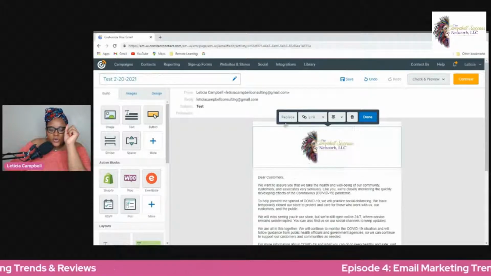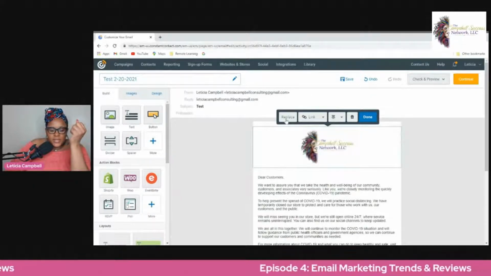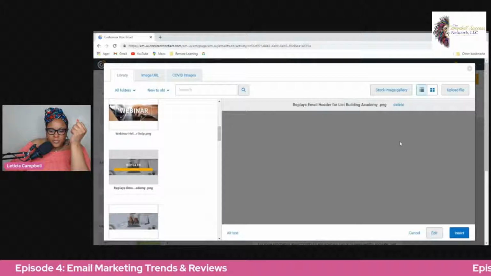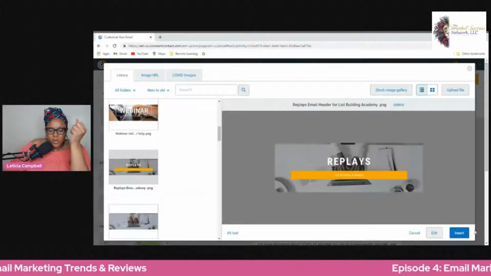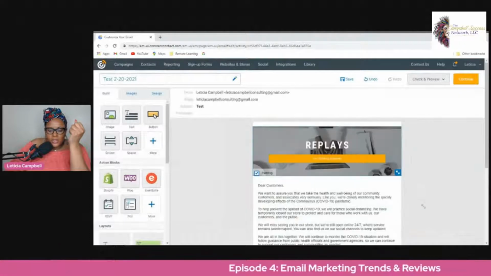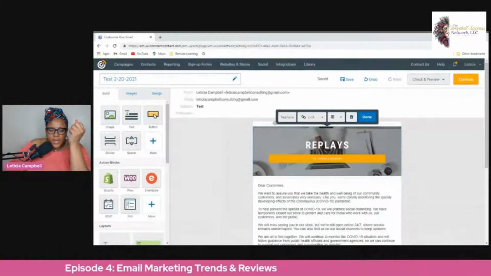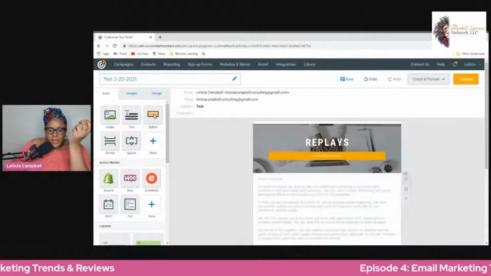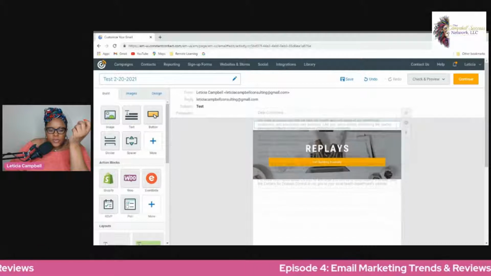So what you could do is you could just click on replace. And I normally will find, for example, let's say I'm going to use this one. This is more of a long form image, so it fits well, because you got to think of the person who's reading the email, not you who is sending the email, right? So Constant Contact is basically drag and drop, right?